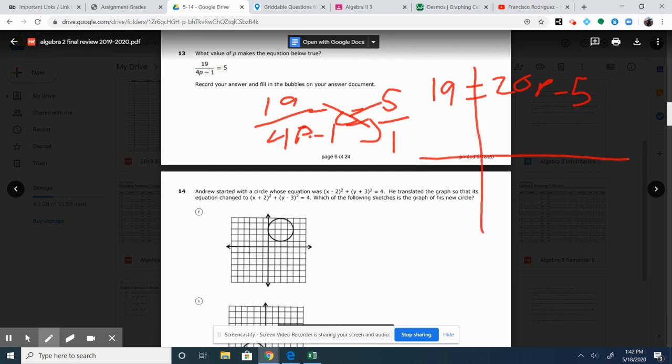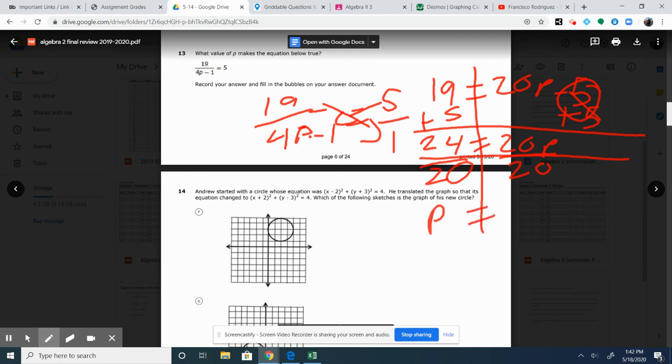So the first thing we want to do is move that 5. We would be adding 5 on both sides. That cancels out. 19 plus 5 is 24, equal to 20p. Next, we want to leave the p by itself, so we want to cancel 20 by dividing 20 on both sides. So the answer would be p equal to 24 divided by 20. So in the calculator, 24 divided by 20, control enter to get a decimal, which is 1.2.